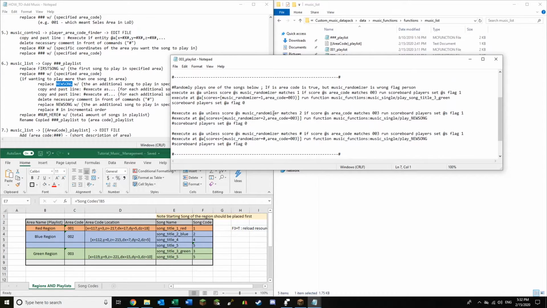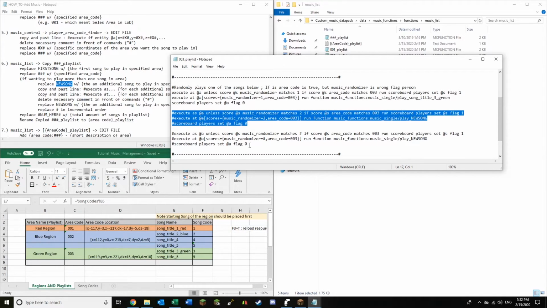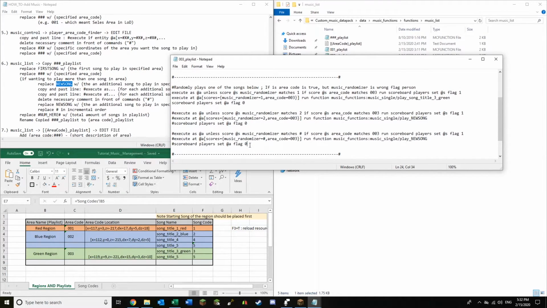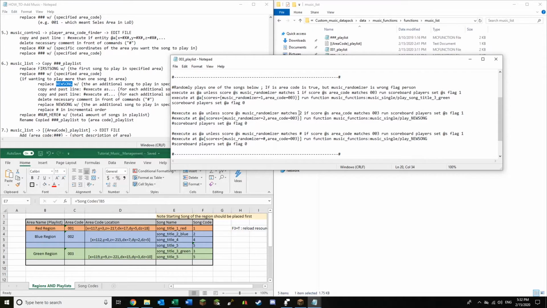So explaining this in a little bit of detail. This is your first song, and then this is your second song, and this is your third song. All these, after the first song is done playing once, will be played randomly, and you can have multiple songs in a list or in the playlist, which will pick one of these songs randomly once the song ends.